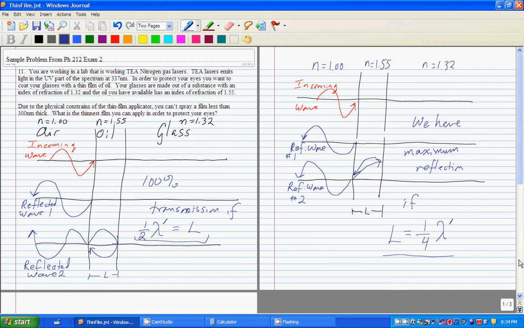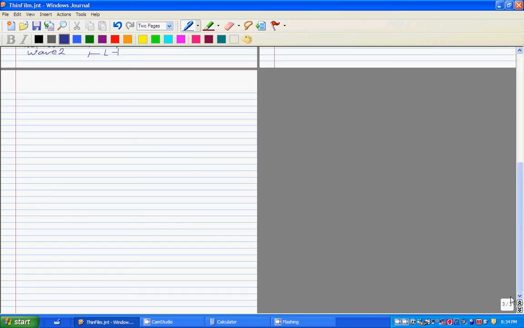Here's the problem: the wavelength of light for this particular laser is 337 nanometers in air, but as it goes through oil, the wavelength becomes smaller because the light is moving more slowly. The important thing is that the frequency of light in air equals the frequency in the oil, but the wavelength gets changed because the light has slowed down.